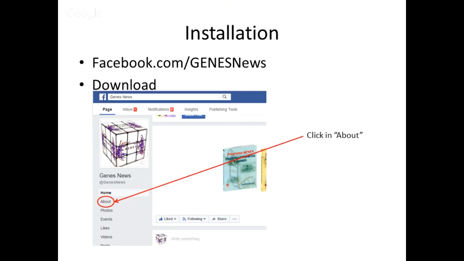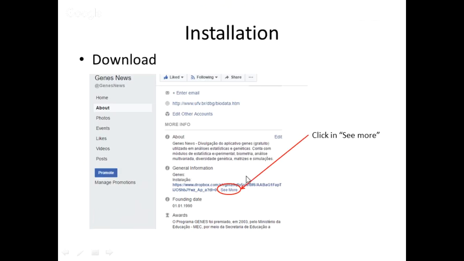Here you can see home, about, photos, and lots of stuff on the page. To download, you must click here on About. Once you click it, it will show these sorts of things, lots of information about us and about Genius. Here in general information, it's written in Portuguese, but I will show you how to get it.